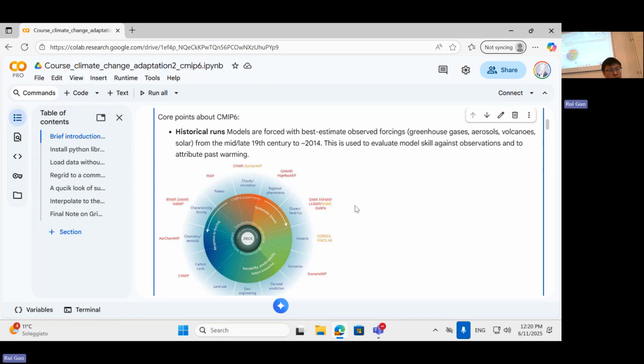It's around 1850 to 2040. So it will be the historical runs for all the models. And they will be used to evaluate the model skills against the observations, and then to attribute the past warming.